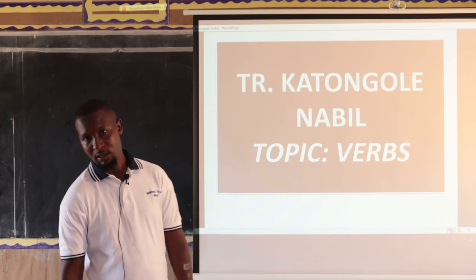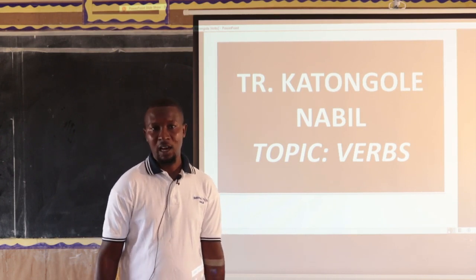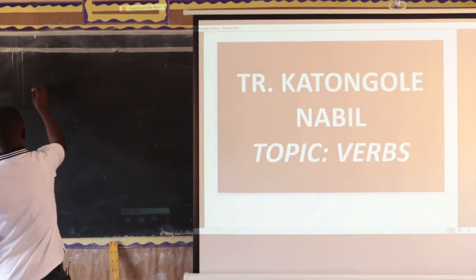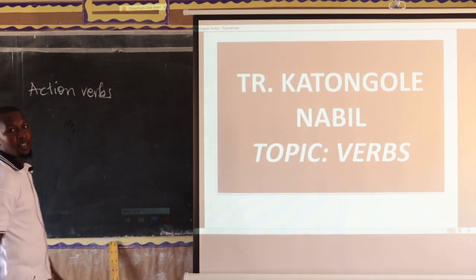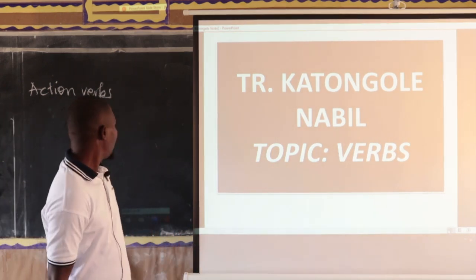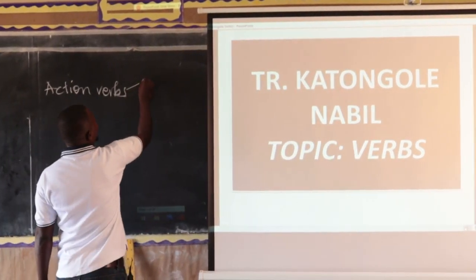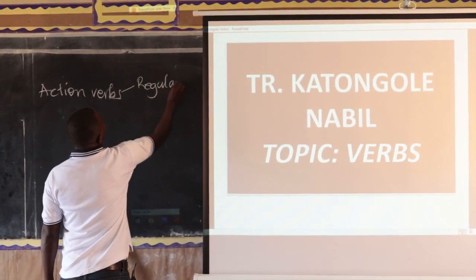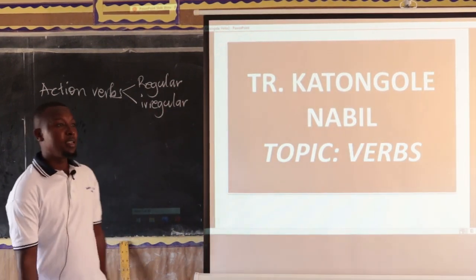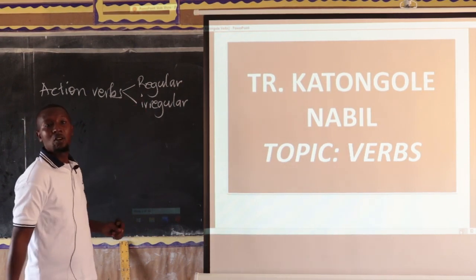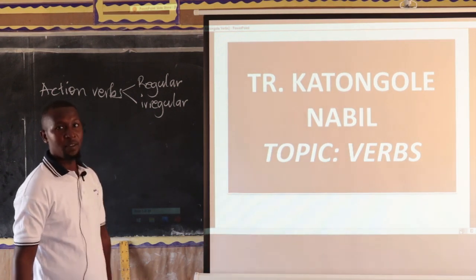So we went ahead to look at the specific categories of verbs. I remember we talked about what we called the action verbs. We say that action verbs are these verbs that express actions. We said still that these verbs are categorized into the regular and the irregular, of which they can be transitive or intransitive. I may not go through the details of these types that we talked about last time.